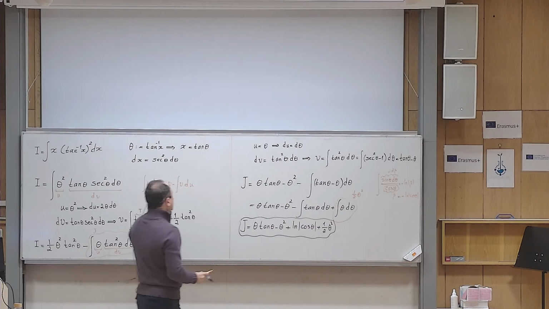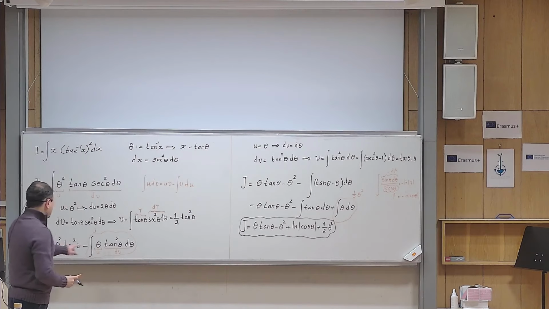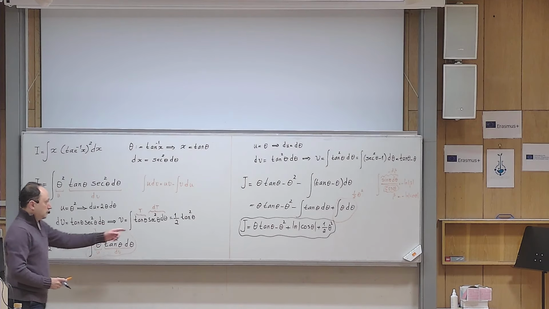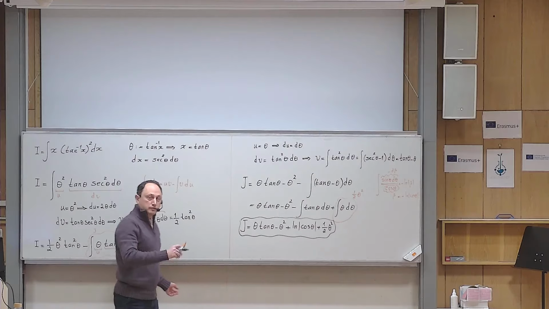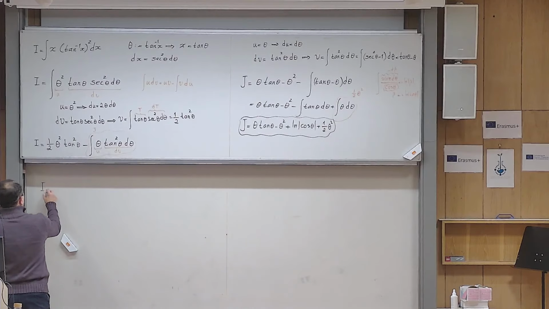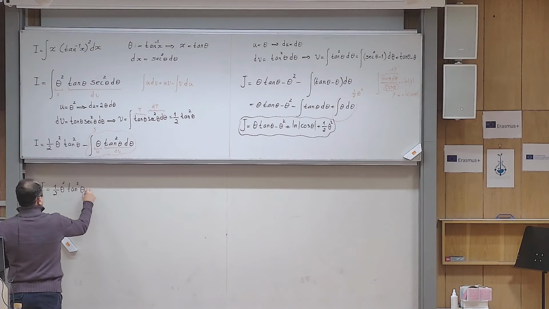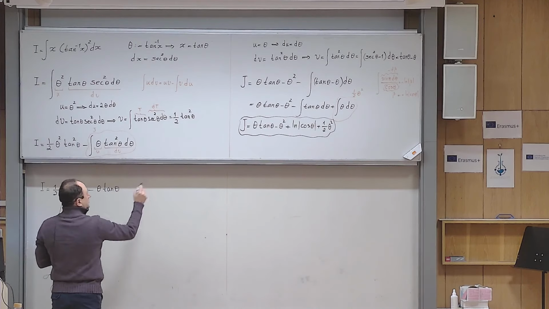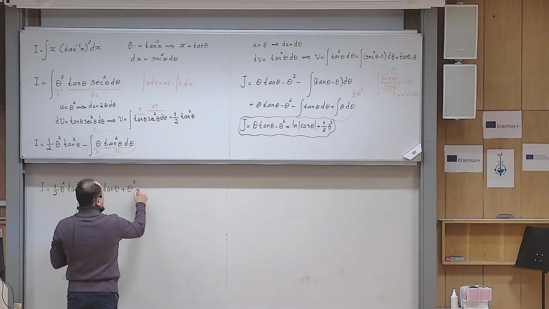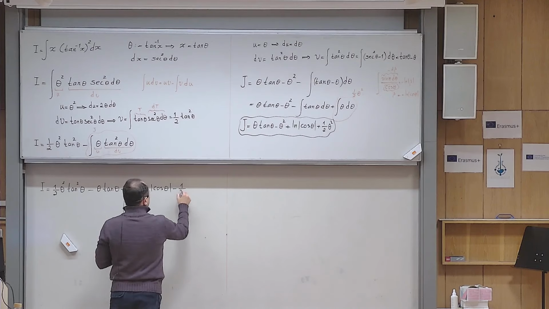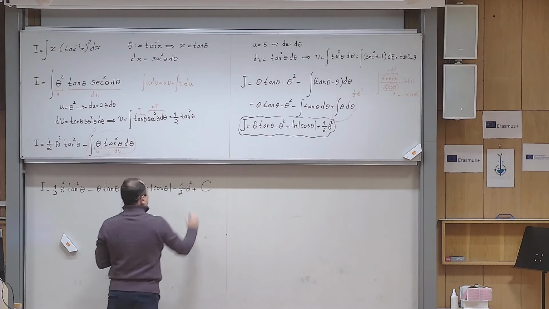And now finally, I is this. I found j, so I replace j here, but be careful, there is a minus sign, which will change all the signs from negative to positive and from positive to negative. So let us just do that here. So I is equal to, I write the first term, minus, the first term becomes minus, the second term becomes plus, the next term becomes minus, and finally the last term becomes minus as well. And then of course it's a good place to introduce my constant c.